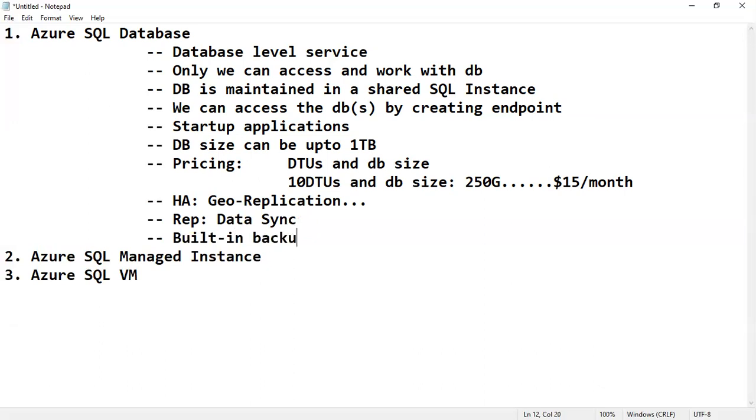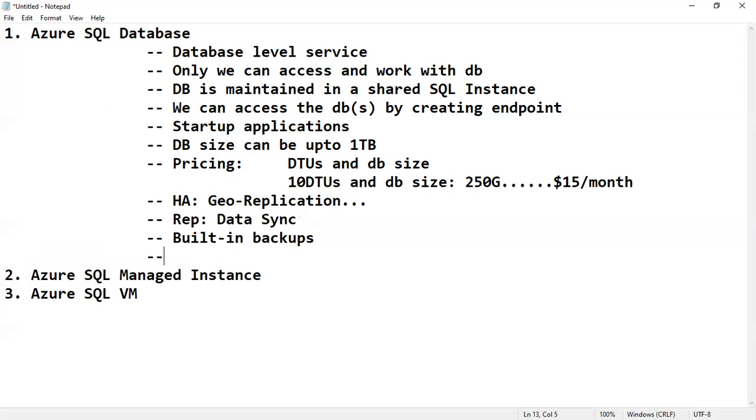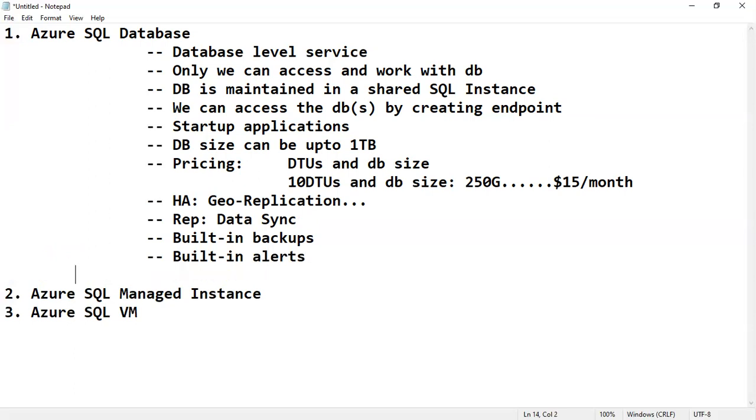We are not going to schedule the backups; scheduled backups are there by default, with no need to schedule separately. In the same way, built-in alerts are there. We just need to configure the threshold values and mention the email IDs to which we want to get the mail.